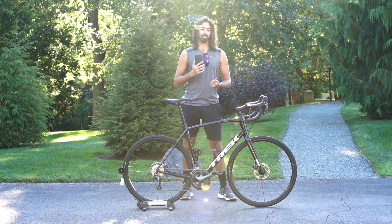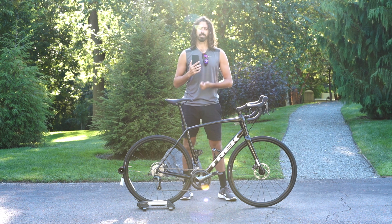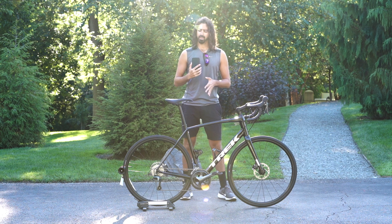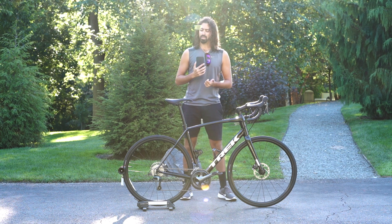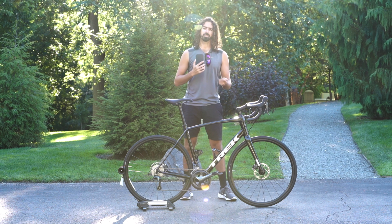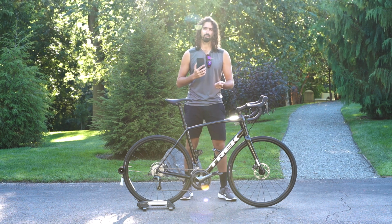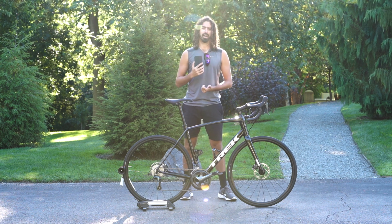And a lot of people need to remind me like, hey, you should just enjoy the ride, enjoy scenery, enjoy nature, enjoy the outdoors. And the Domane series bikes, because this is such a comfortable bike, you can really do that without having to worry about getting suited up or prepared or do all this kind of preparation before the ride. You can just walk out the door in your regular clothes, enjoy the rides, and have fun.